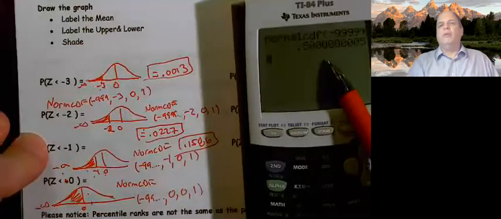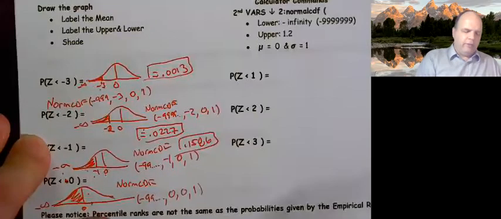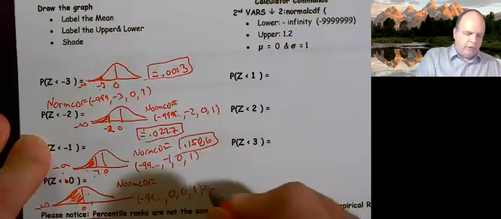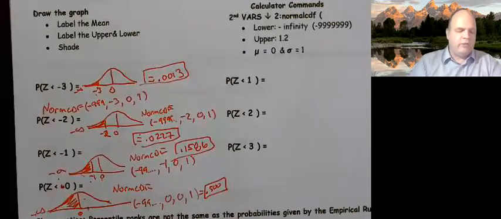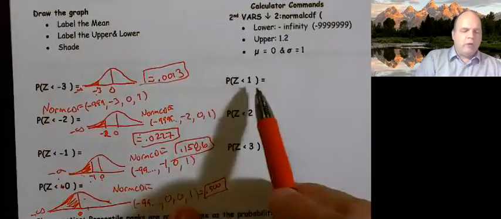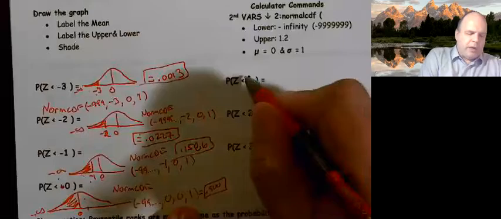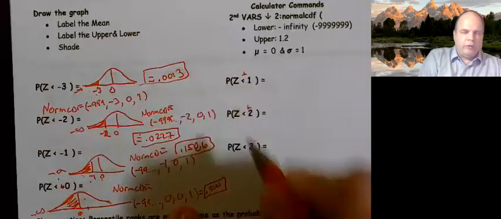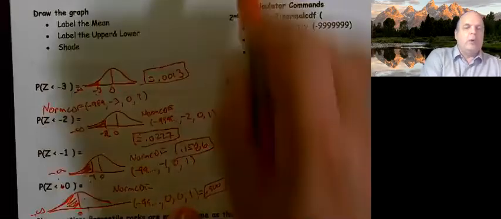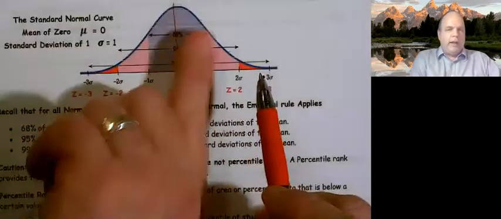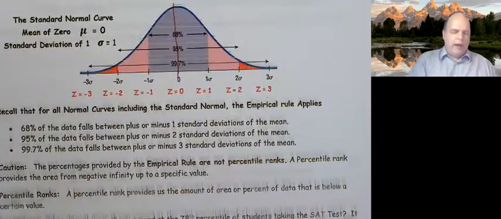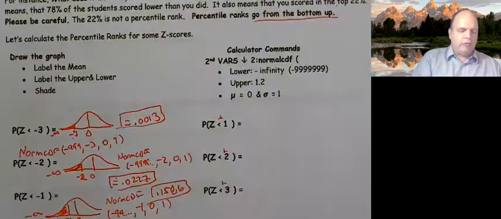And what do you know? 50%, 0.5. Now I know there's a little bit of rounding error, but that's probably because I didn't take it all the way to infinity. I just put a bunch of 9s in there. Now we're going to go to 1. Now please note that this is a +1, and matter of fact, this is a +2, and this is a +3. So we're above. So since we're above the middle, at +1, that's more than half. So these should be more than half. All right, so let's draw our picture.